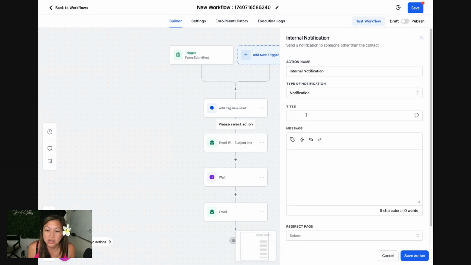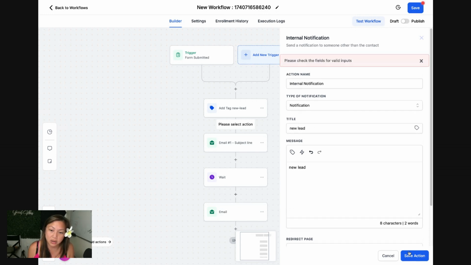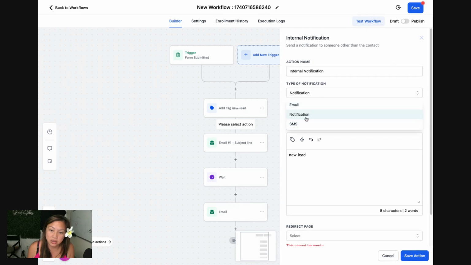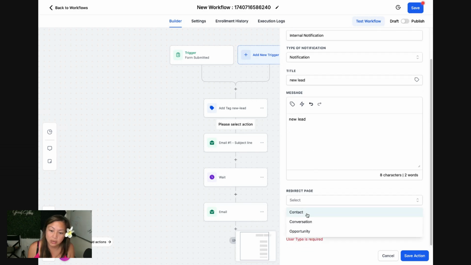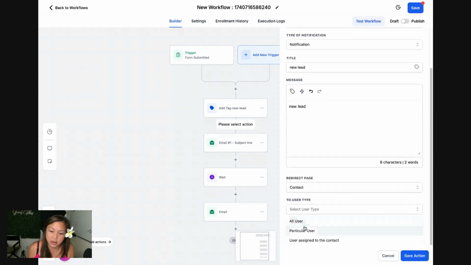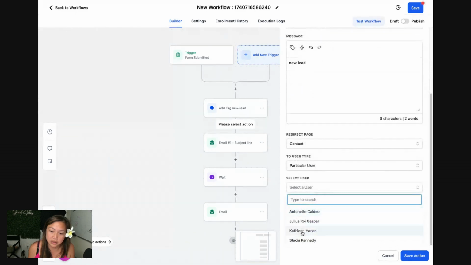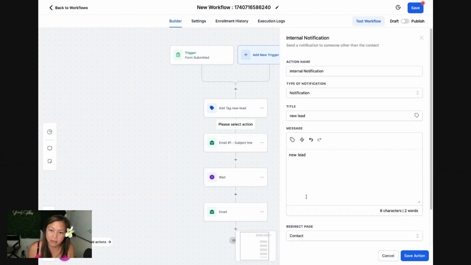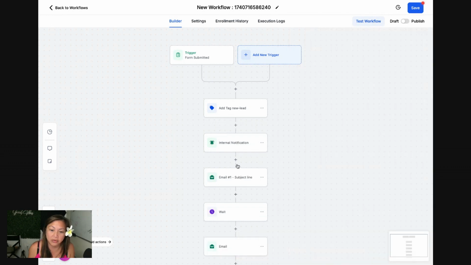This one here, notification, there is an app. There's a mobile app, so you can actually have the mobile app send you a notification. That's what the notification thing here is as well. So, notification, and then you name the title. Oh, down here, you would put in contact and then redirect it to yourself. And we're going to put my own name in there. Okay, so you can send yourself an internal notification.